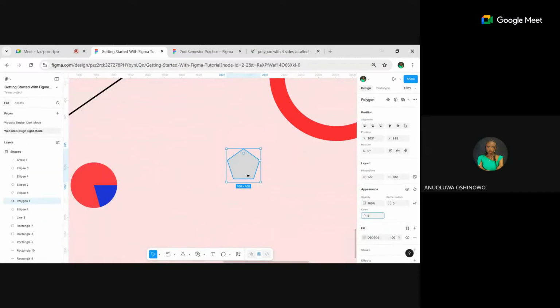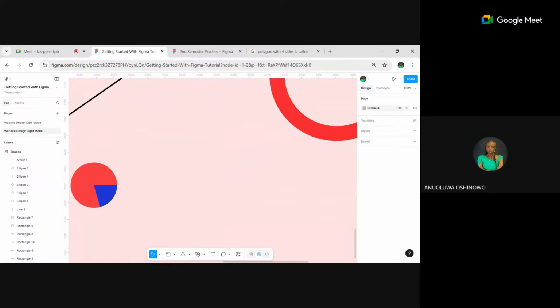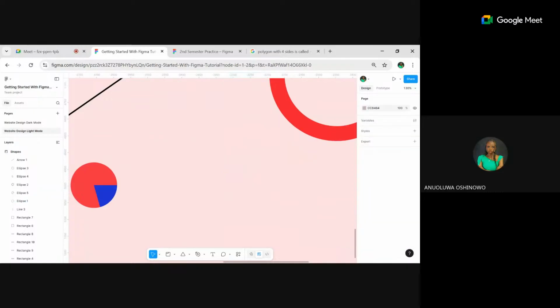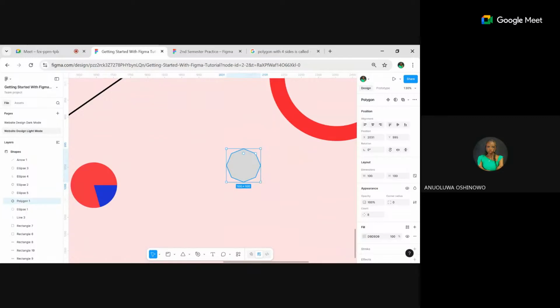So this is 5. This is a pentagon. And then 6 should be hexagon. Heptagon, that's 7. Octagon rather, sorry. I mistakenly pressed backspace when my stuff was there. So when these things are here and you press backspace, it will actually disappear. So you can be very careful about that. And 9 is nonagon and 10 is decagon. I know maths, by the way.